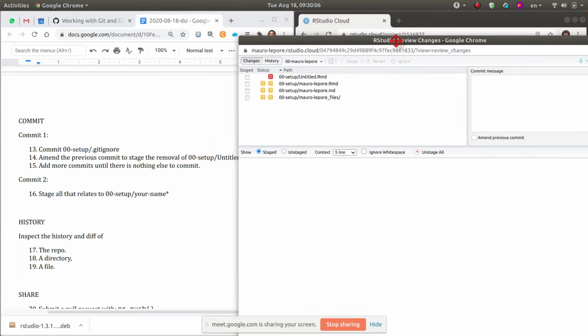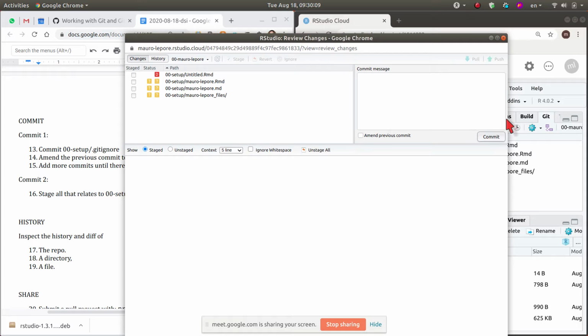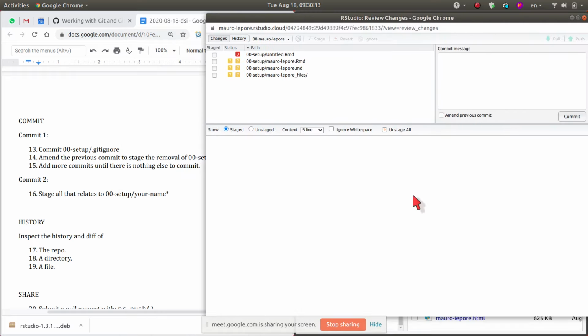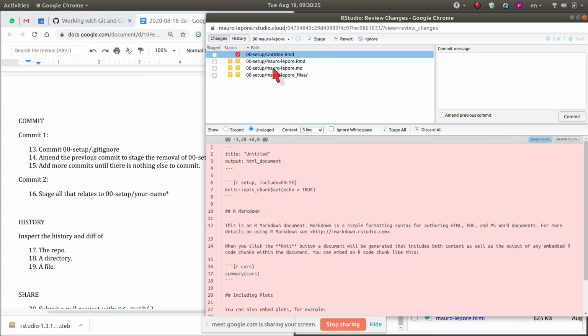And as we are here, let's continue to work on the staging area. So there are other files that also relate. All these other files relate to the problem of renaming the untitled file to use my name.